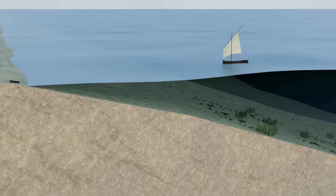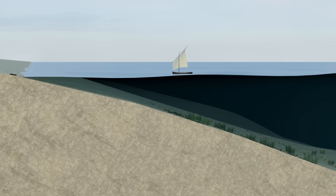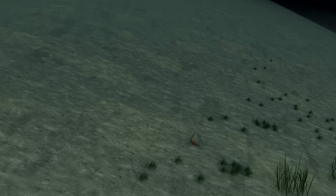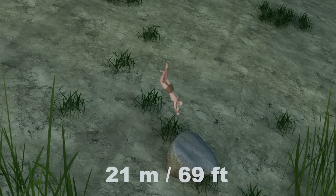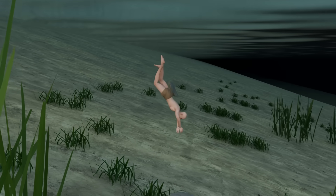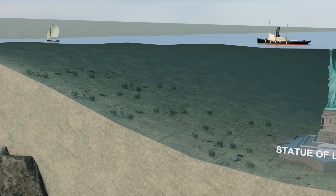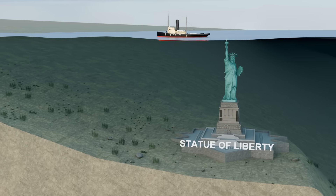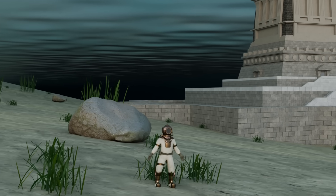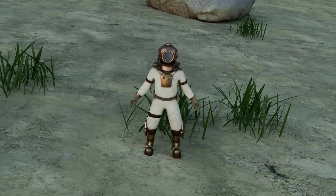The journey begins at sea level. Just below the surface, the seafloor stretches out into the continental shelf, the shallow zone where humans learned to dive. Early freedivers could reach a depth of about 30 meters, descending with nothing but the air in their lungs to gather food and resources. By the early 20th century, hardhat diving suits pushed this limit further, with heavy copper helmets and air pumped from the surface, reaching depths of nearly 100 meters.